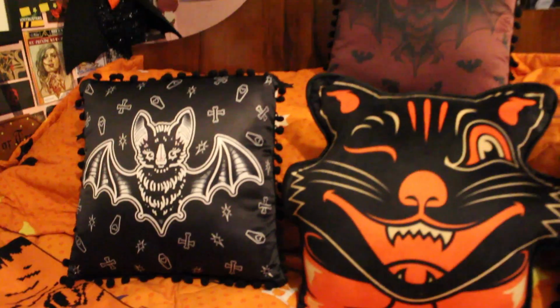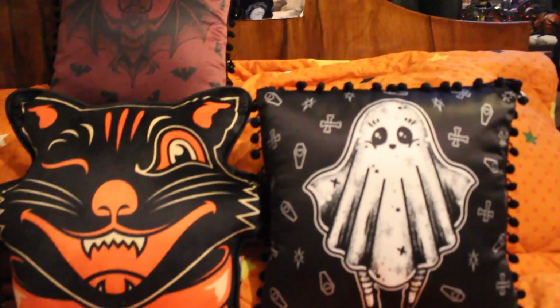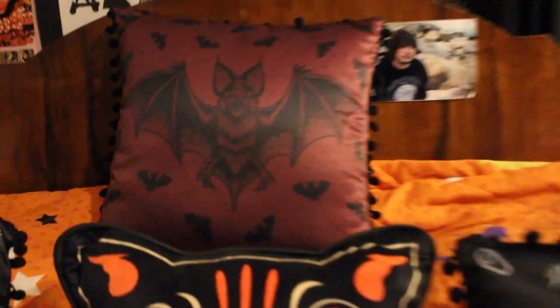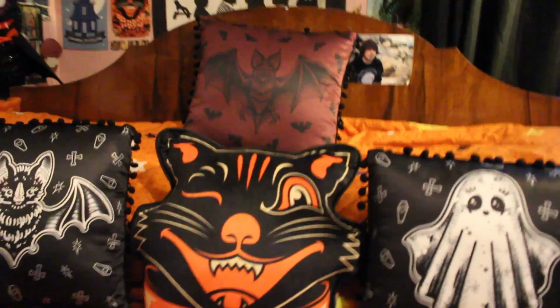So again, I think this cushion would work really well if you are a cushion hoarder like me as a stacking pillow, but also I feel like it would work really nicely as a statement pillow, maybe having two of the same one either side of a cushion, or maybe in the middle of your sofa. And I love the deep red colour to it. As I said, it does give a completely different dark and gothic vibe.